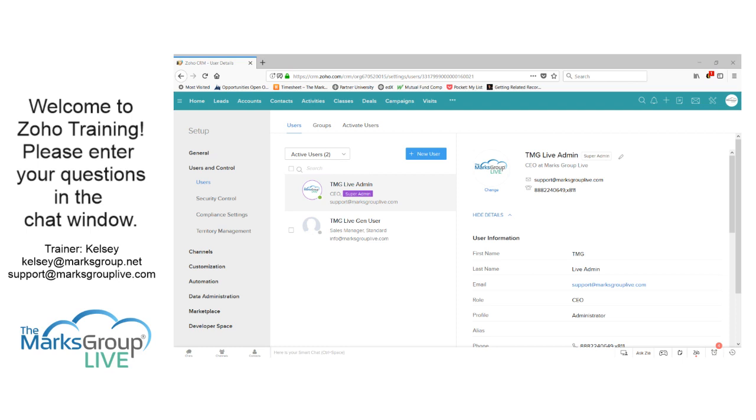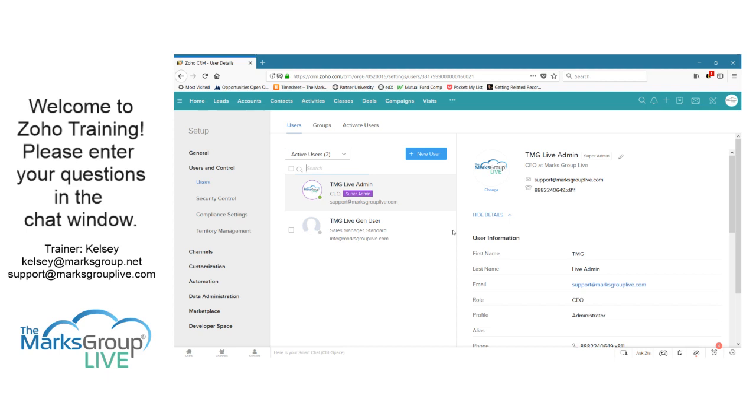If you delete them and then you need them to come back for some reason, you have to create a brand new account. They'll be re-invited. It's the same process as adding a new user once you delete someone. Only super admins can delete a user. So I'm logged in as a super admin, which means I can delete other users. And then again, deleting a user does not cancel the user's license. To cancel the user's license, you have to manage your subscriptions.